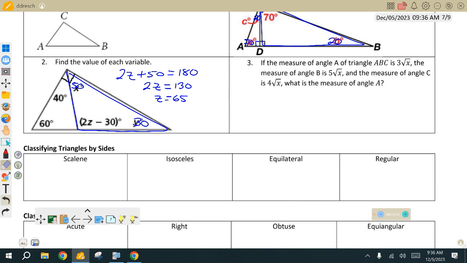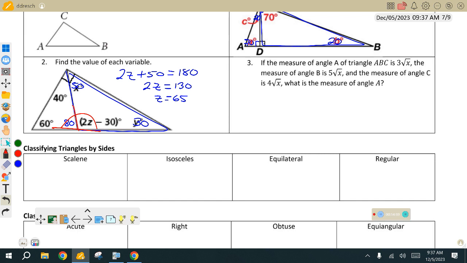Now I know another way, 40 and 60 are making, again, 100, right? And this angle is 80 degrees here. And what do I have right here for these 2 angles? Supplementary, they're a linear pair. That's another route. So there's at least 2 quick ways right there of finding that z. And however you find it, I don't really care. It's just another way to find it out. Okay? Okay, if we have time, we'll come back around on number 3. It's a good one to talk about, but it's not a huge one right now if we got time.